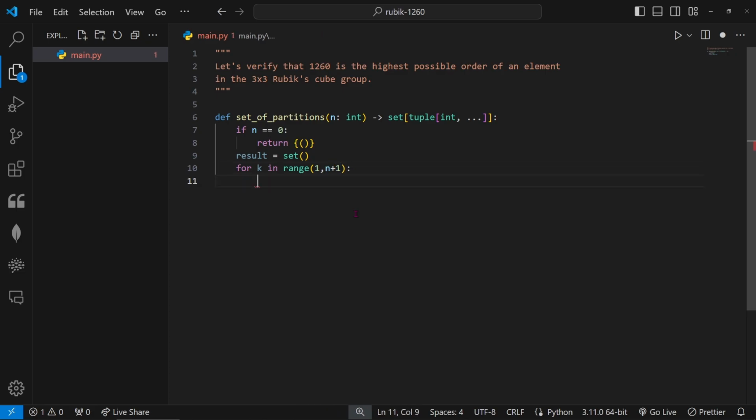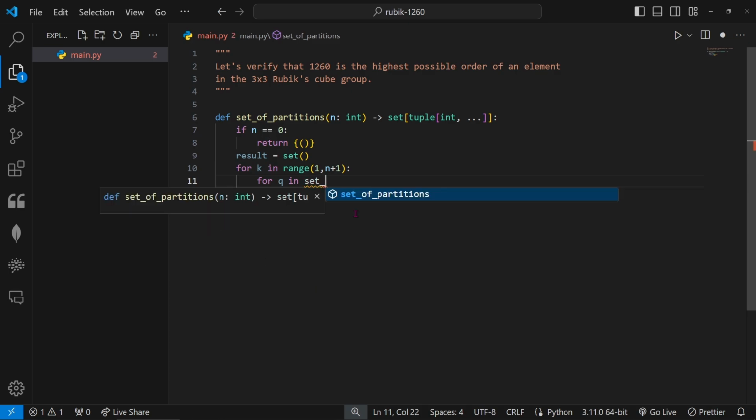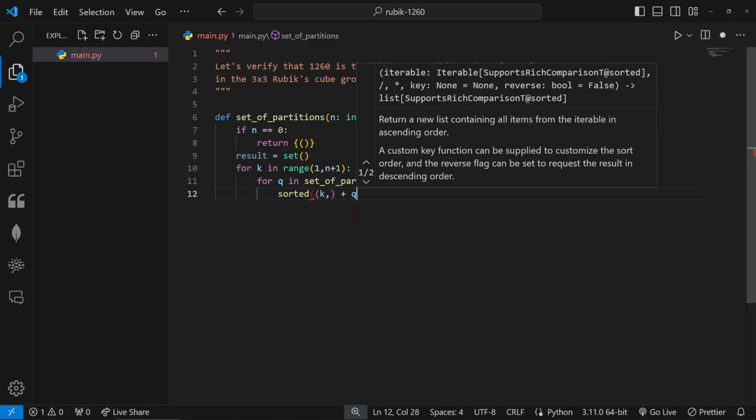Then we go through all partitions of the number n minus k. So set of partitions of n minus k. And then we build a new partition, namely we take the tuple, which is just k, and we append the partition k q. Then we sort the result.